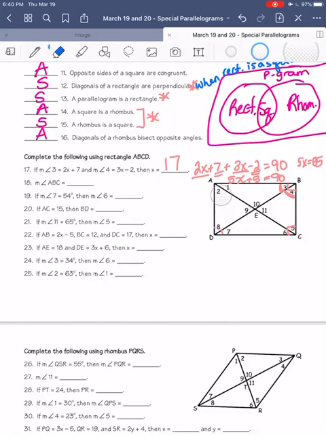Okay, so I'm going to erase what's in the rectangle since we're going to use it over and over. All right, the next question asks us for the measure of angle A to B to C. That is exactly what we were just working in that previous problem, so it should be 90 degrees. Okay.